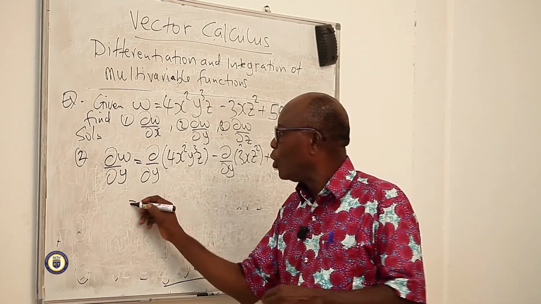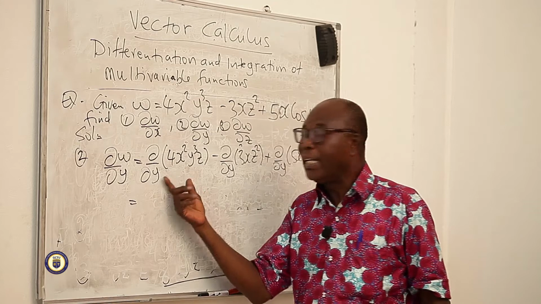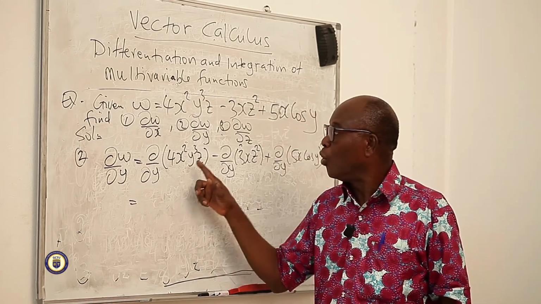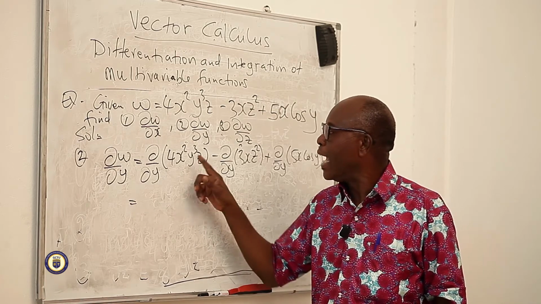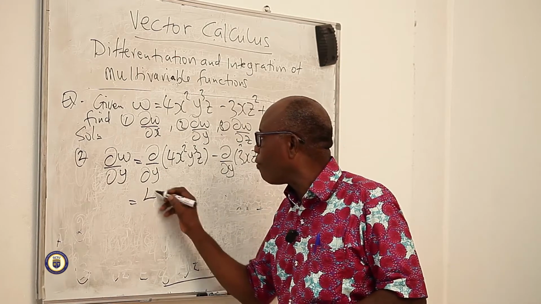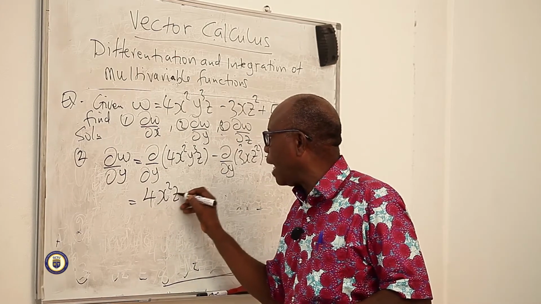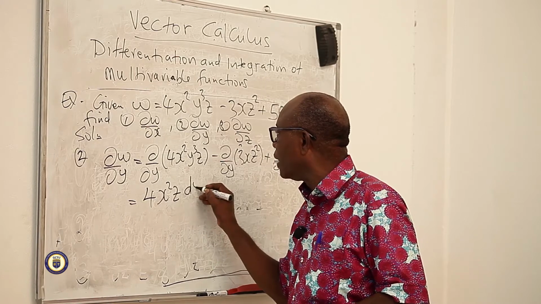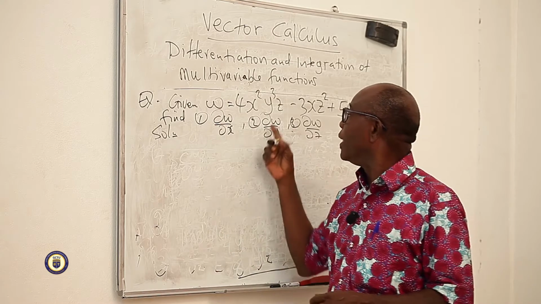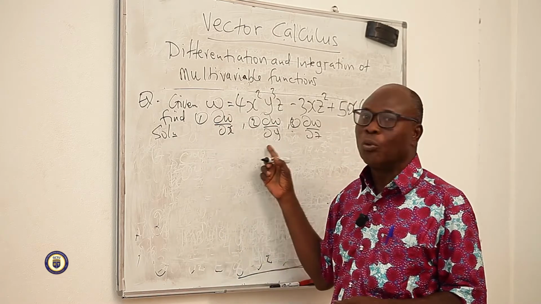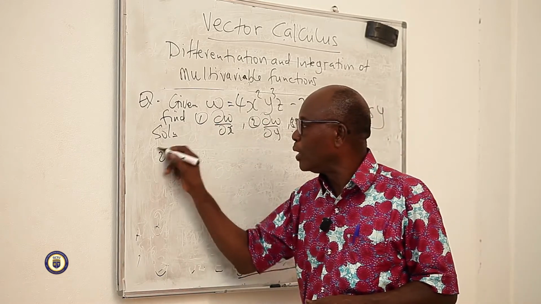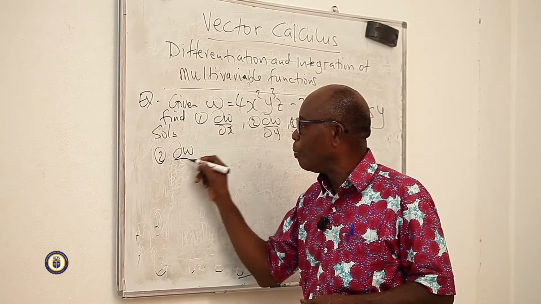And so, as we saw earlier, in this case we are differentiating with respect to y. So all the terms in x and z become constant, just like the 4. So you bring the 4x squared z outside. Then we are left with differentiating y cubed with respect to y. That is, we are asked to find the differentiation of w with respect to y. It means the partial differentiation of w with respect to y. So question 2 becomes partial w partial y.